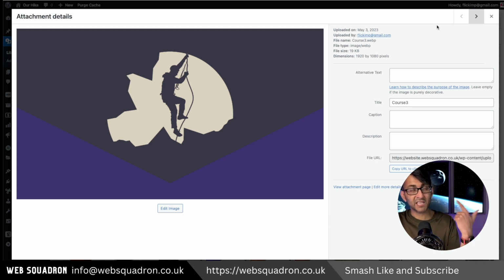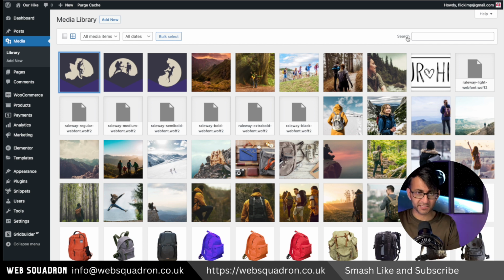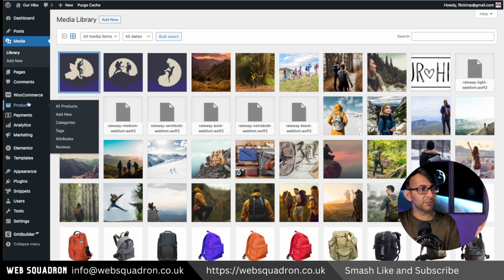They've been saved as a PNG from Canva and then, using bulkresizePhotos.com, converted into WebP. You can see them there. They're only about 19 kilobytes in size. For a 1920 by 1080 image, that's pretty good. What we're now going to do is go and create the 3 individual products.